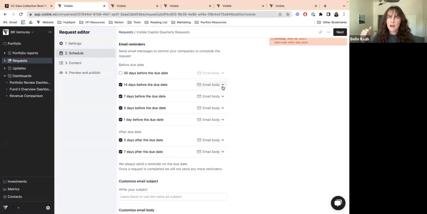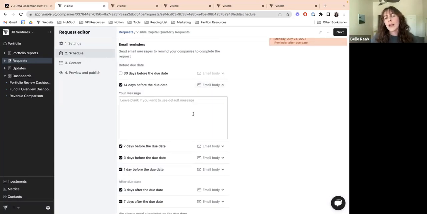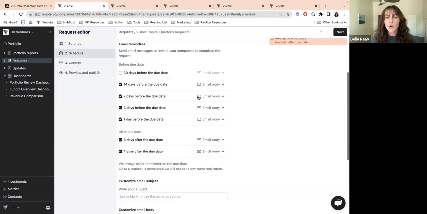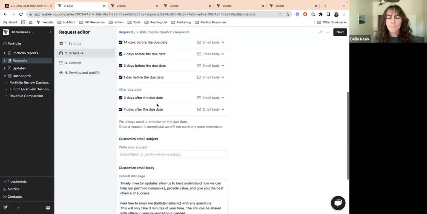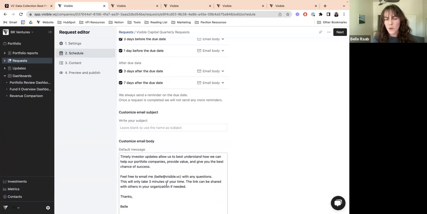This is not extremely new, but sometimes I see this missed in customers who have been with us for a while. So you can customize the body of the email. This can be a great way to add a personal touch, to include instructions, or to maybe include a note that says, hey, let us know if the reporting point of contact has changed, something like that. So you can customize these notifications that are sent out via email to your companies, or it's going to default to this one at the bottom here.